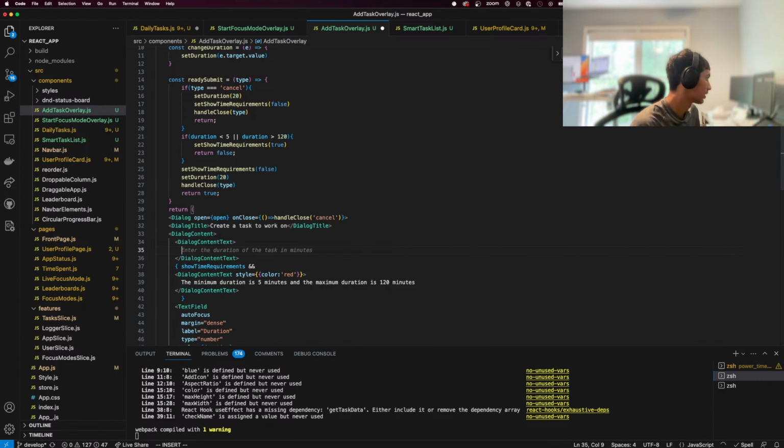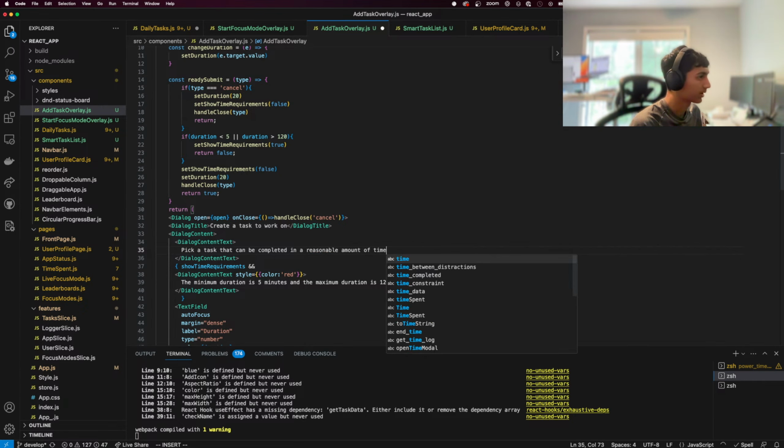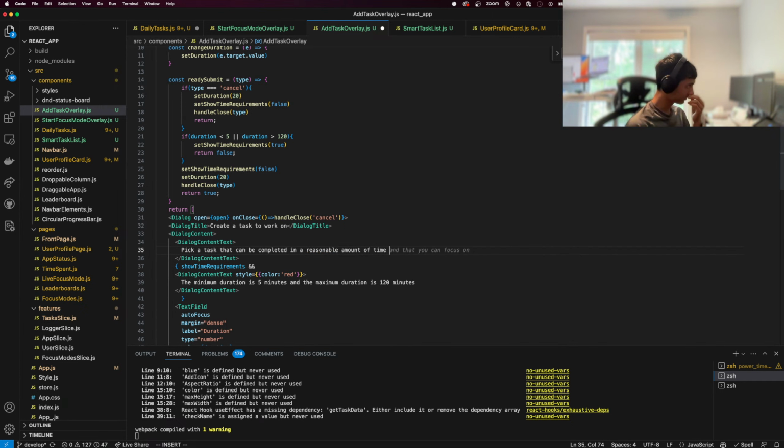Recommend create a task that can be completed in a reasonable amount of time. What else? And that you can focus on. I feel like that might not be necessary.